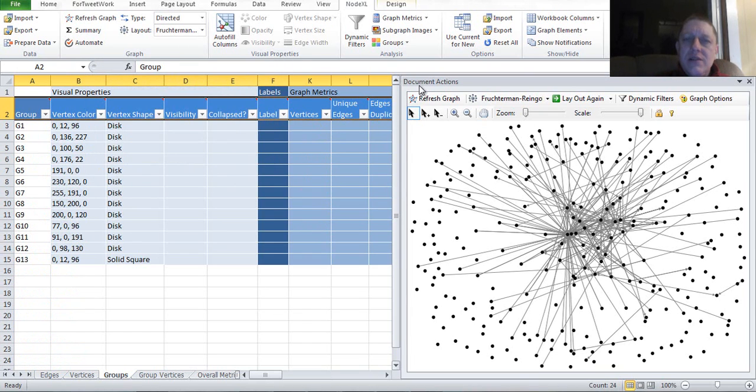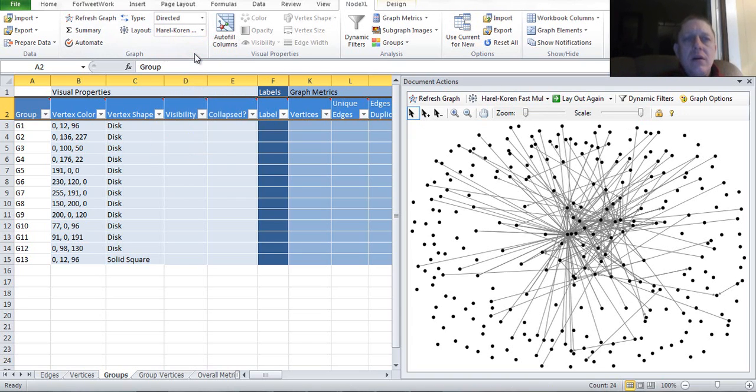Okay, now it's created groups, and it lists them. It says it's created 13 groups. So what? So what can I do with that? Well, now I can begin to decide that I'm going to lay out my sociogram according to groups. Groups are clusters. Groups have among themselves a relatively high network density. That's what those algorithms work with.